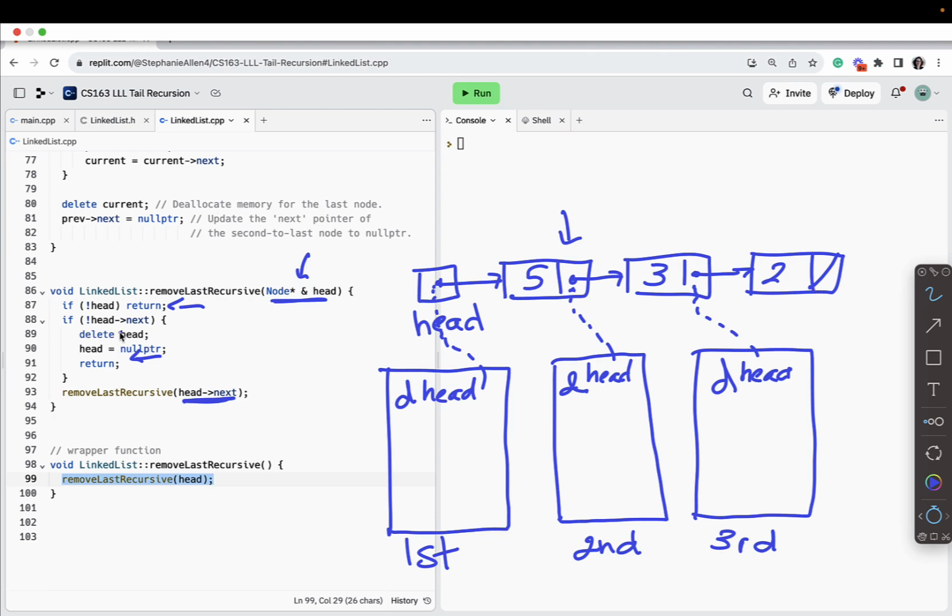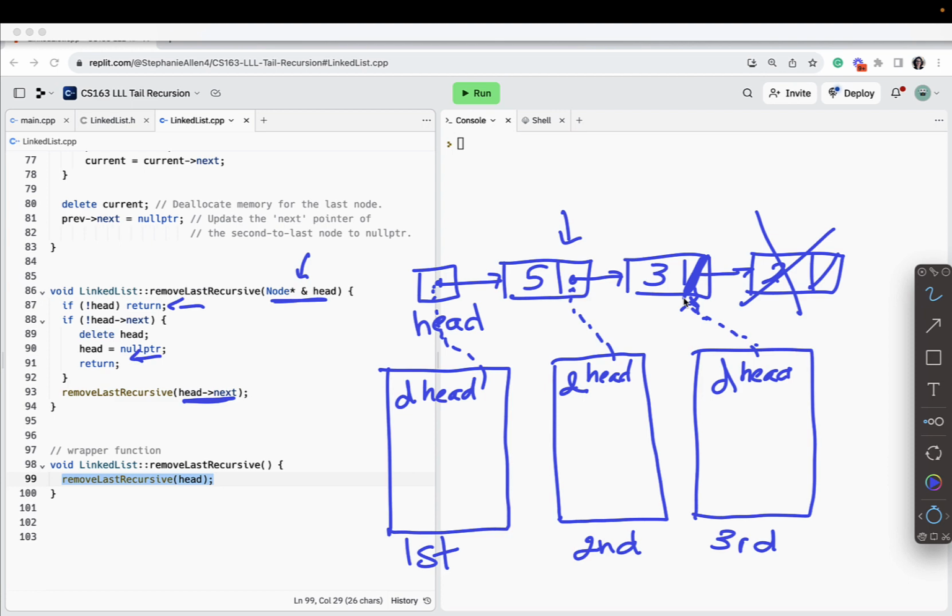We delete the head. And we set head to null pointer. So head is right here, right? That's where it's pointing. So head gets set to null pointer. And we didn't need a previous variable, right?